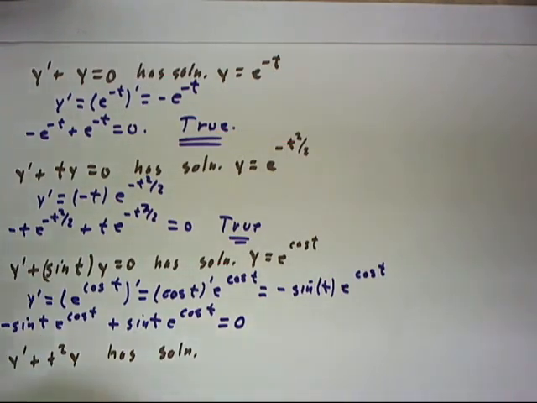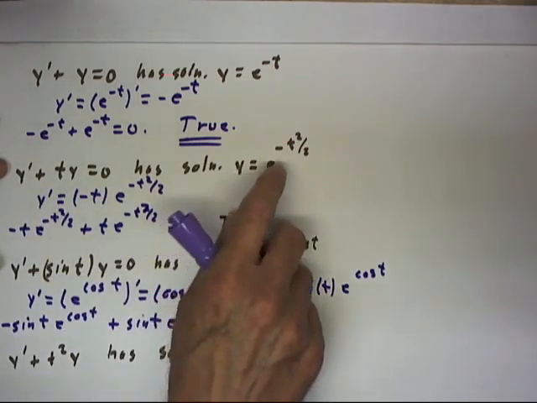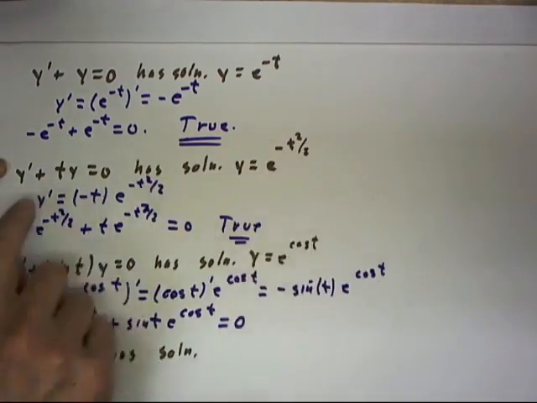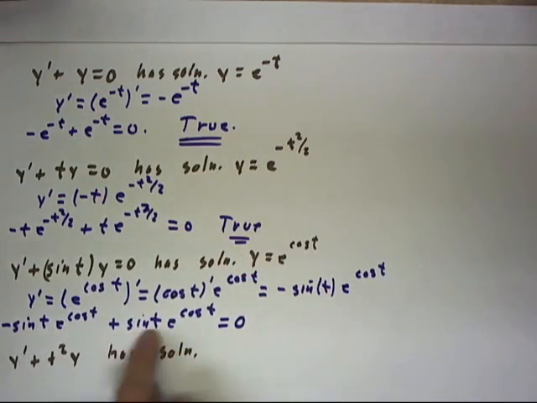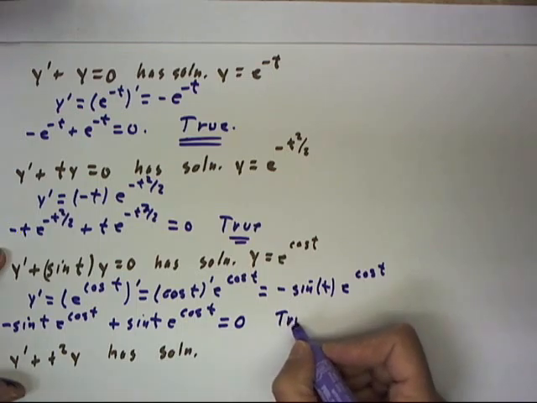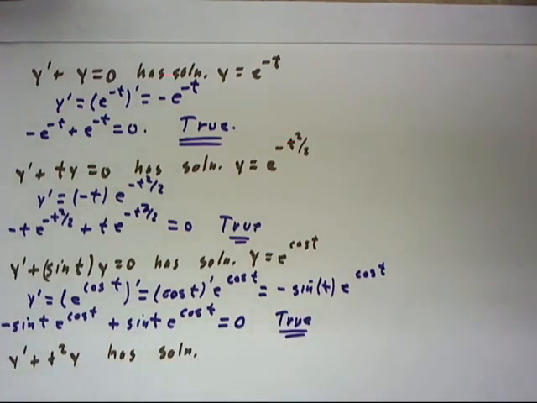By now we might think we're starting to see a pattern if we think about what's going on. Our y prime function matches up with our y function in such a way that the term we get from applying the chain rule is equal and opposite to the coefficient of our y function, causing, in each case, the two to be equal and opposite and making the equation true.